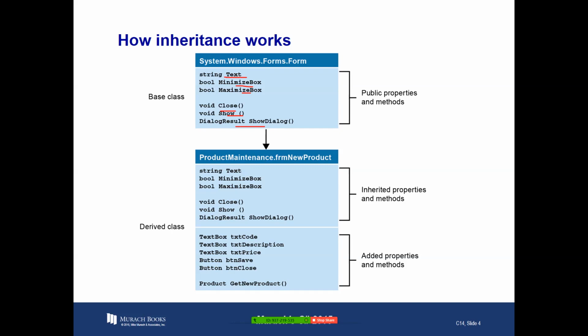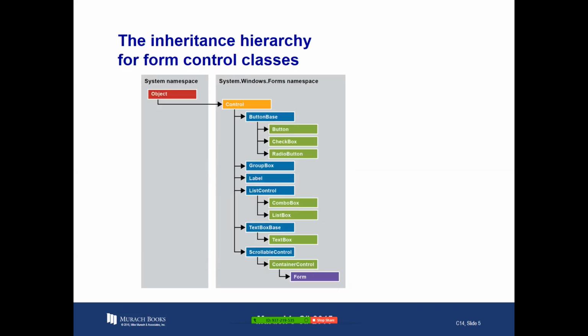But then what we do is we come along and we can create a new class, a new form, which is a class, and we add stuff to it. We add some text boxes to it. We add some buttons to it. We add some methods to it. And so it's a derived class. It's a class that's derived from the base class. So we've been doing this all along, and in this chapter we're just kind of learning about it formally. And we're learning about some of the other things that you can also do that we haven't been doing, but we can do that.